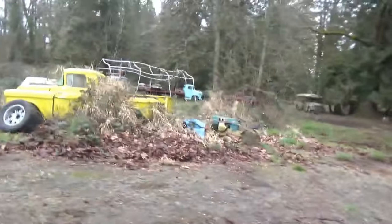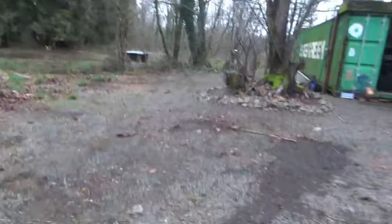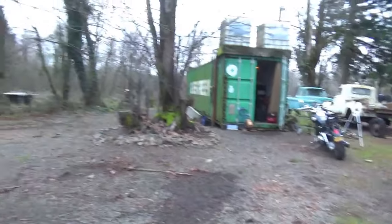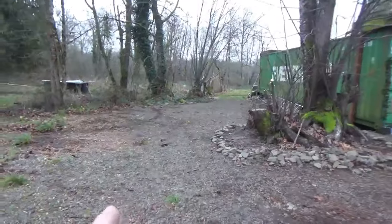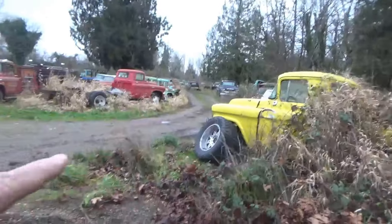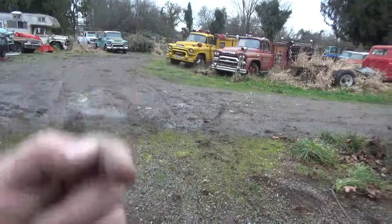Got a lot done. Got the Bel Air, the Cougar, the Army truck, and some more stuff moved, the cab. Leaf blew out there, got rid of some of the limbs. They should have no problem backing straight in there, leaving me a nice space in between them. They can just come down the driveway there, go out that way, back in that way.